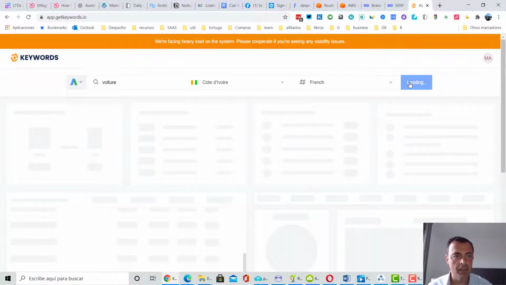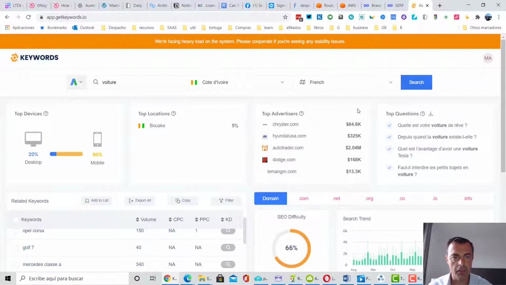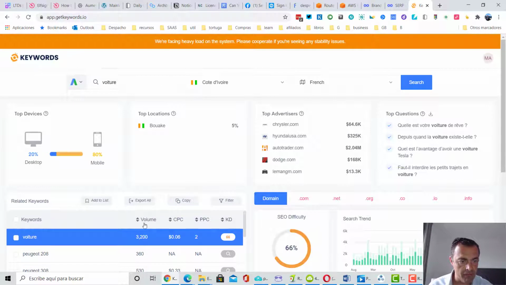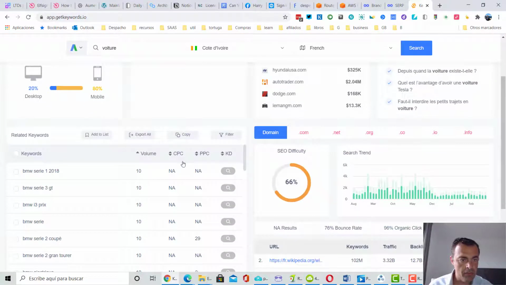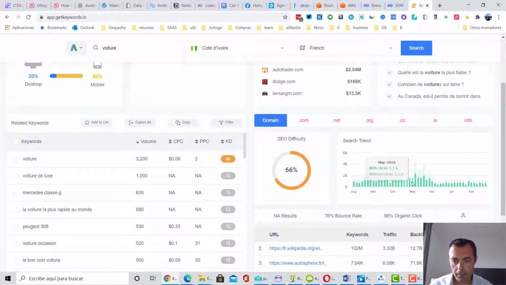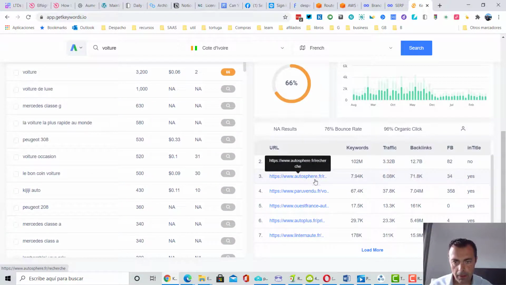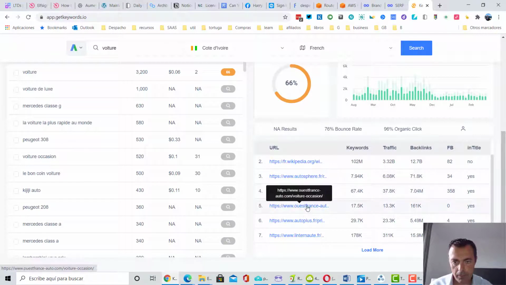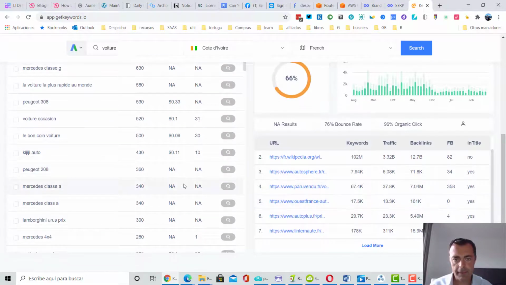So let's see what we get with this. If we get any useful information in a country that's a little, okay, so yeah, we have relevant information about that. Those are cars. And you get all the data.